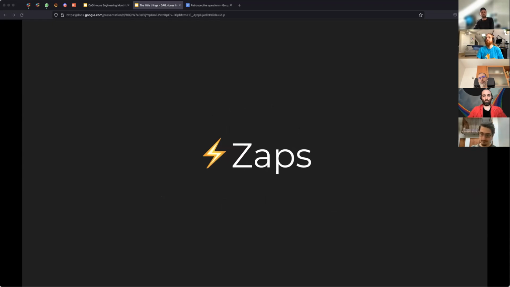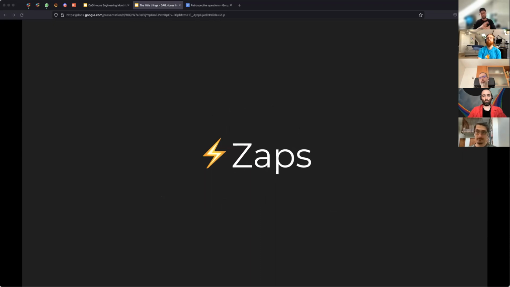Okay, and so the final thing that I wanted to talk about was Zaps. These are the things that we put in the Slack channel. I've come to realize that Zaps are not always having the optimum effect. A lot of the time they are good, that's great, but there are instances where they're not valuable, and it's possibly a documentation or a communication issue on our side. We should get that resolved.